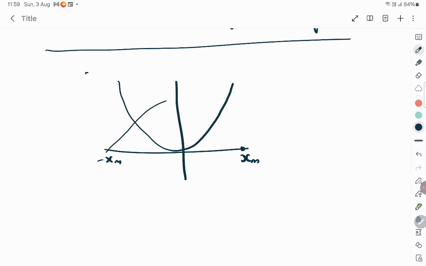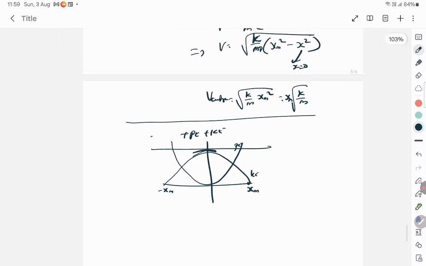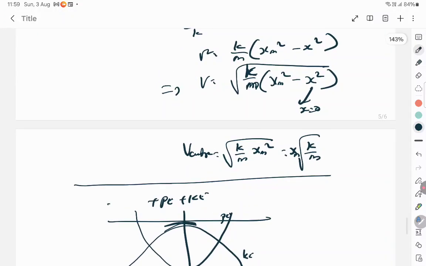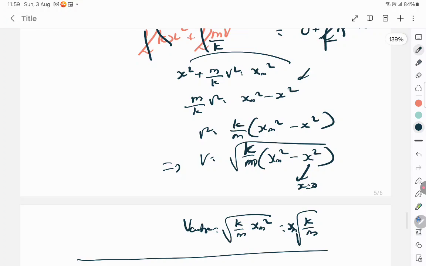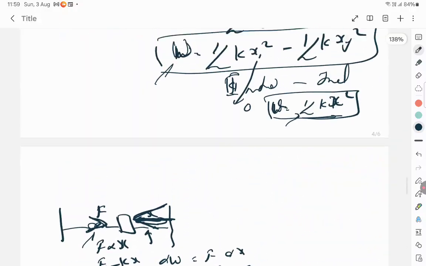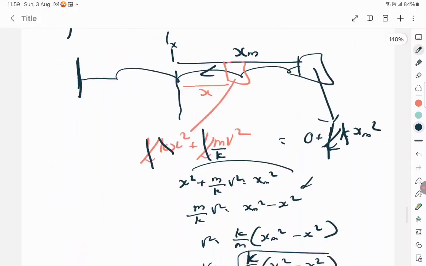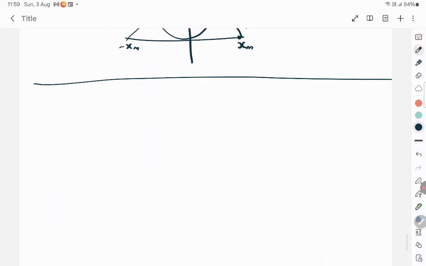This is the kinetic energy graph, this is the potential energy graph, and the total energy, if you touch here, is potential energy plus kinetic energy. So this graph is also very important. This has to be like this because it's a parabola, because it involves x square, which means quadratic polynomial. For the first derivation, the 9th standard one, it was only a straight line. So these two derivations are really, really important. Once you do this, you get the velocity at an instant. So that completes this.